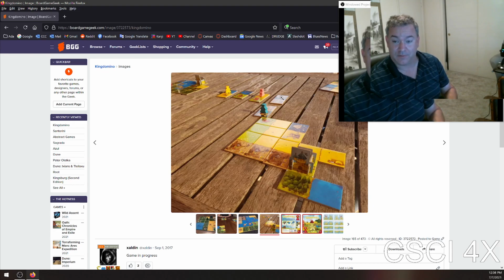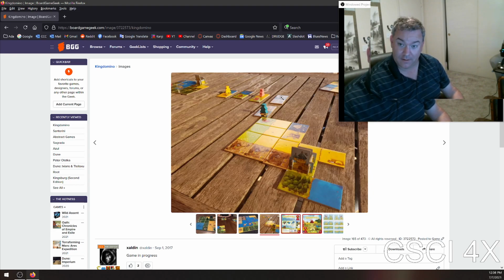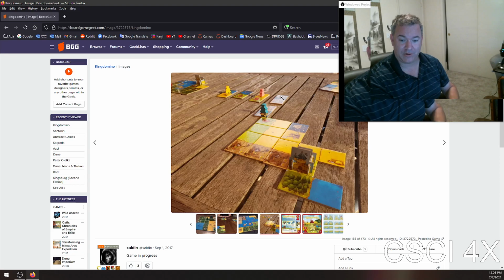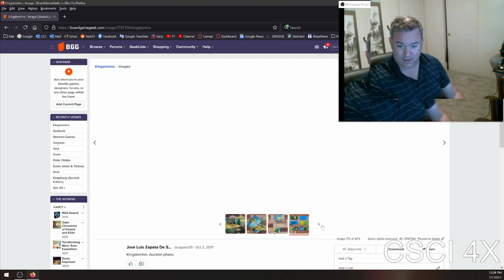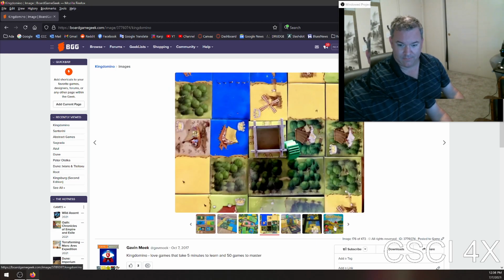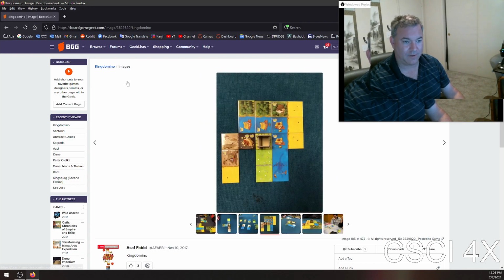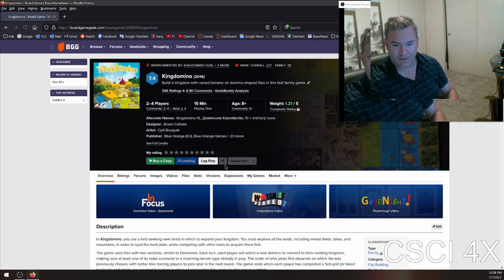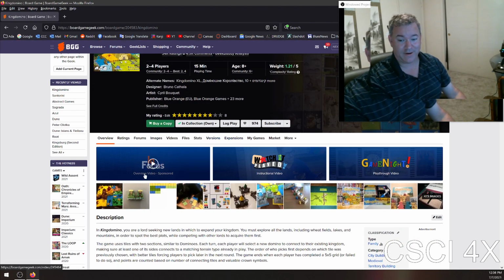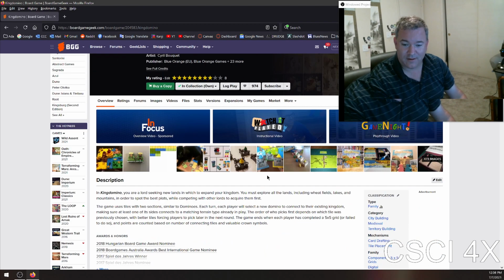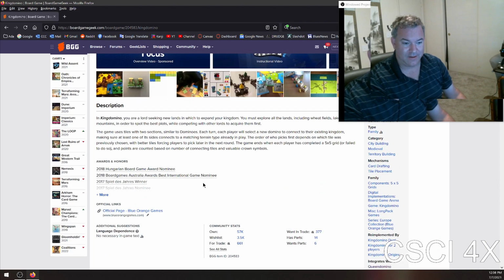But it surprised me with the player interaction being a little bit more meaningful than I thought it would be. And then there's an expansion for it that adds giants, which I don't know if they have any pictures of them in here. But the giants delete a crown on another player. And so the very, very top tiles are giant tiles. And so if you take them, you get a giant, which sucks.